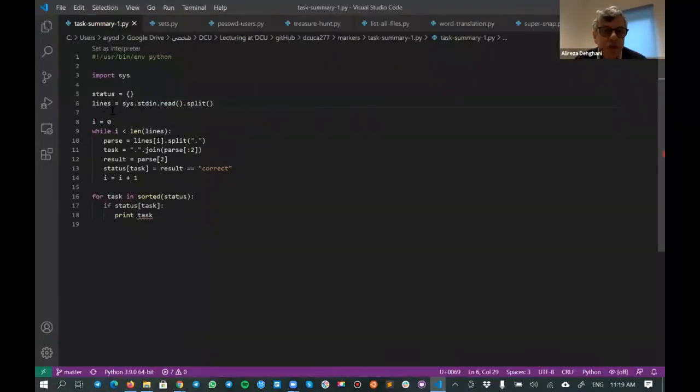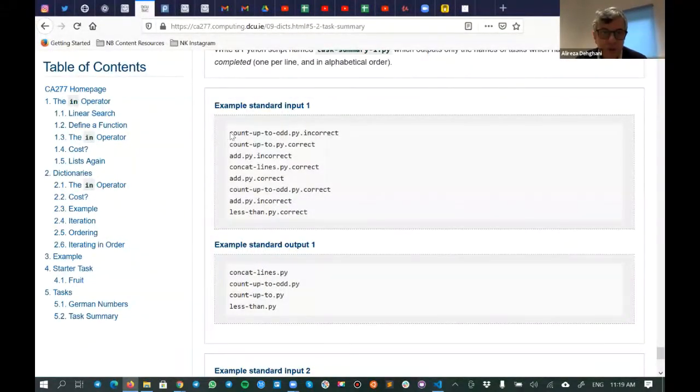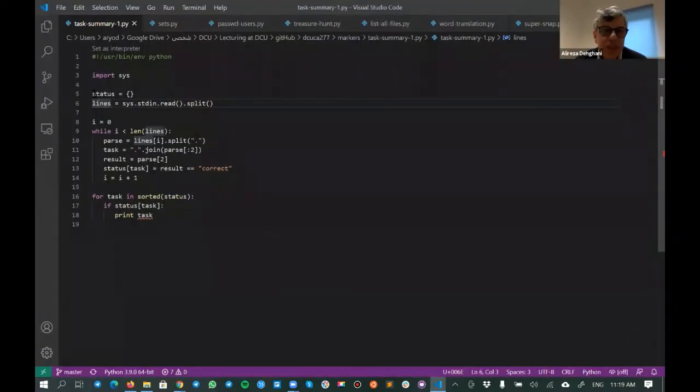What would be the result of this line of code? The result of this line of code would be a list, as you can see in Visual Studio Code. It shows me that's a list. So the result would be a list, and each element of the list would be one of these components. The first element is this guy, the second element of the list is this guy, and so on. So if I have 1, 2, 3, 4, 5, 6, 7, 8, that would be a list of 8 different elements.